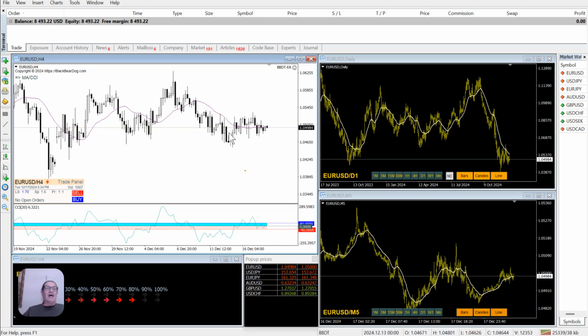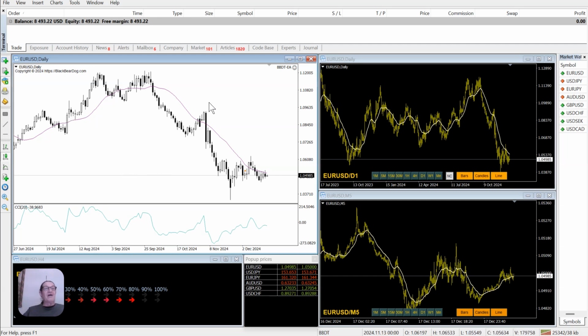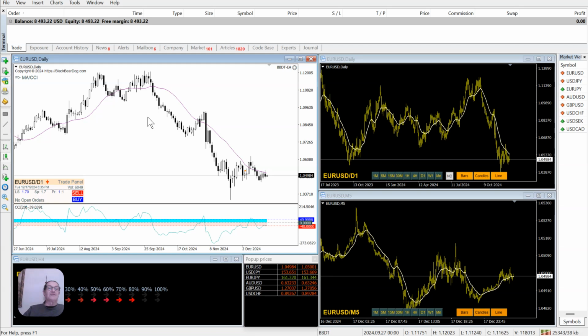Last but not least, which hour is best to trade the MACCI? All chart hours are fine to trade, as are all time frames on the standard MT4 platform. Every one of these time frames is fine. However, I found that the daily time frame works best. As you can tell, you have much longer runs. And in addition to that, based on the MACCI trading method, when you enter a trade, the bot will actually notify you when you should exit the trade.